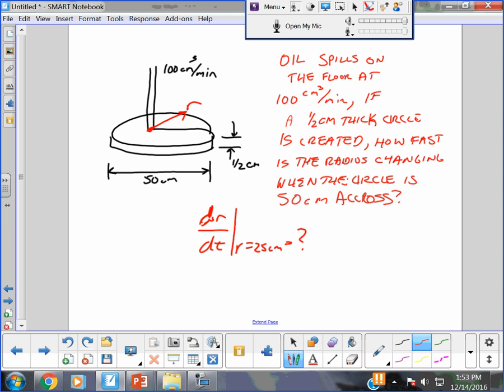And the hardest part here is you've got to be really careful. Your temptation might have been to treat this situation like area of a circle equals pi r squared. But that's an area, and this was a volume. And if it's a volume, you have to be able to write a volume equation.